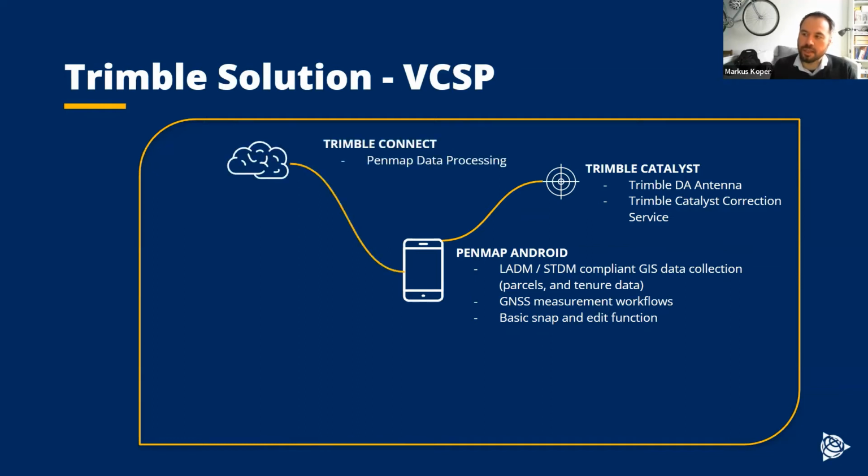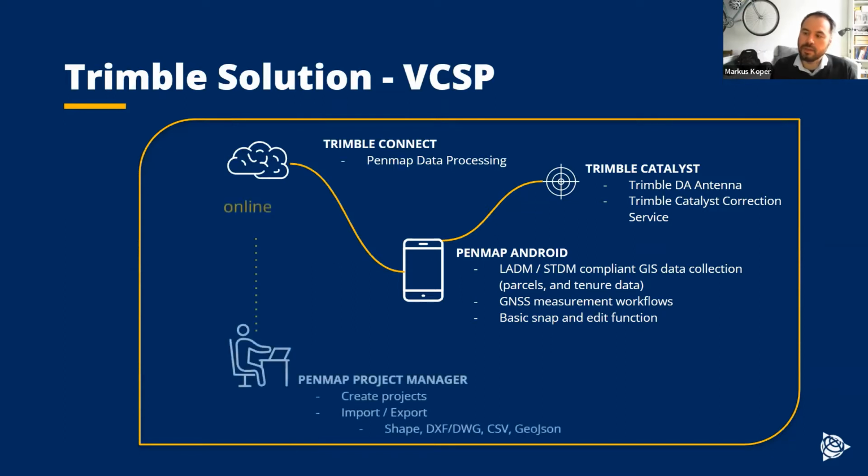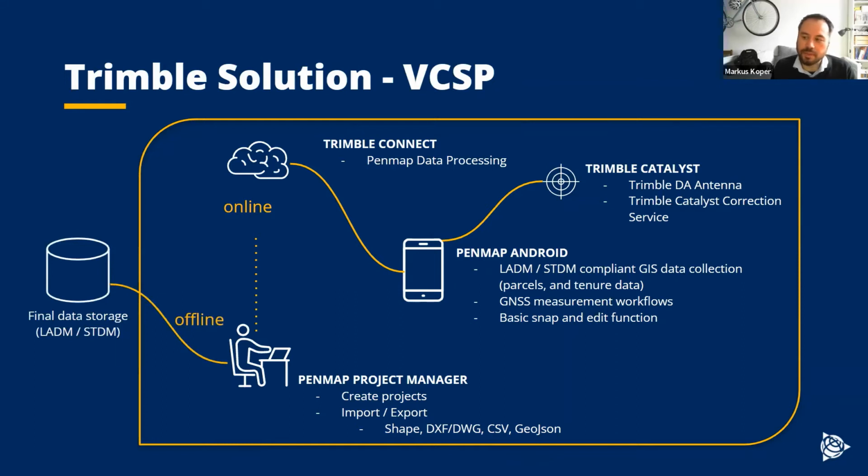also collect a picture or a signature and so on. You can sync this data with Trimble Connect, which is a cloud processing. You can, of course, export the data. We heard earlier, I think from Claudia, that a shape export is an easy to use data format which the most common GIS systems can work with. So of course Penmap can create shape files, also DXF and DWG files, CSV files and GeoJSON files. And of course after the export from the Penmap system, you can put these files in your final data storage in your GIS system to store the data, manage the data, validate the data, and so on. But today we talk about this yellow frame, which is our Trimble solution we offer for the field data collection.